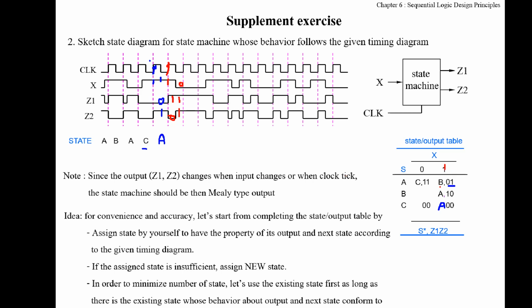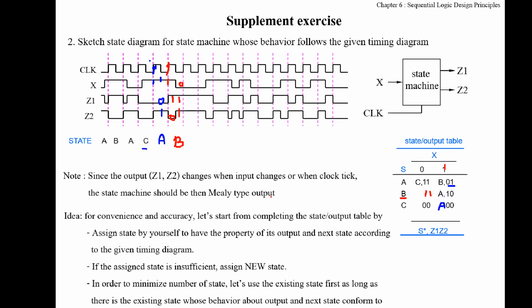It must go to state B, right? When x is 1, output is 1, 0. When x is 0, output is 1, 1. That means state B, right? Output should be 1, 1 here. Okay, this is state B.